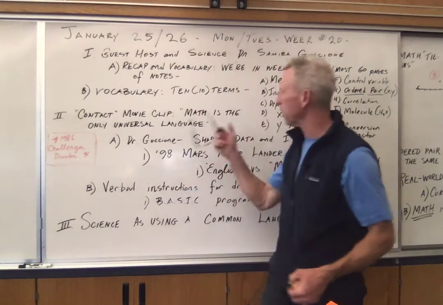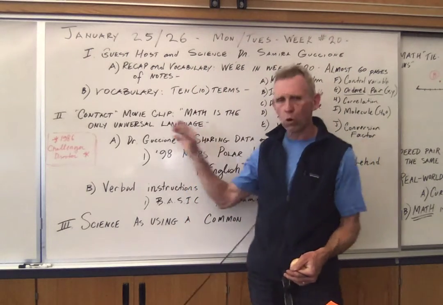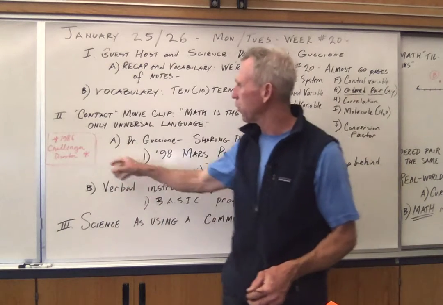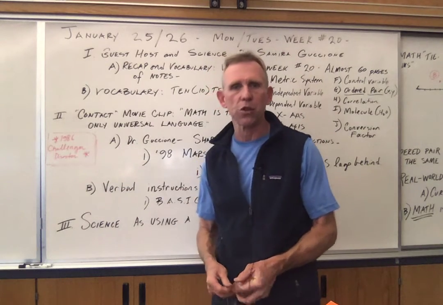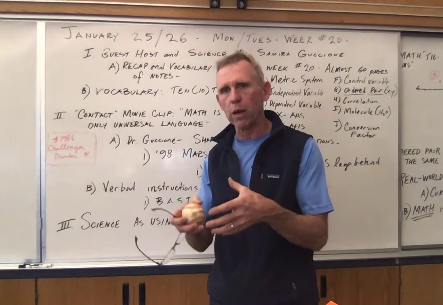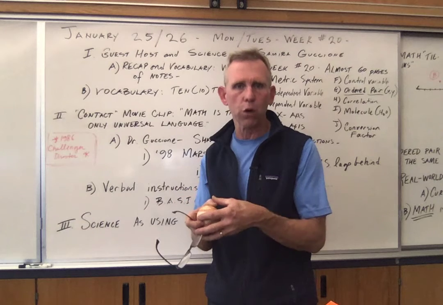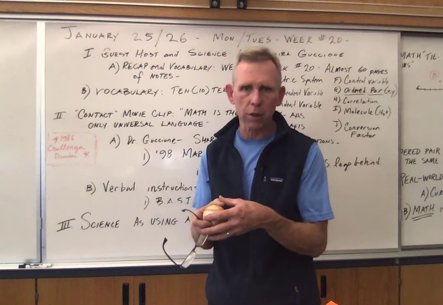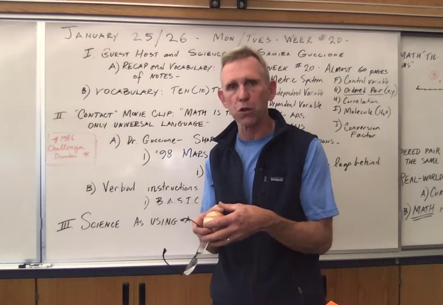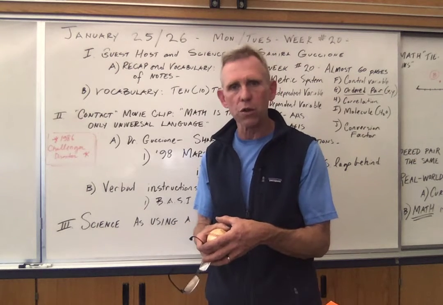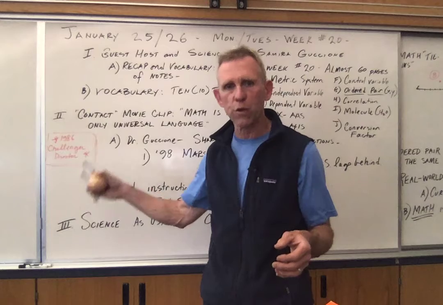Some of the things that we talked about in class today were, for example, Dr. Guccione used as her example the 1986 Challenger disaster, when there was an O-ring that was on the space shuttle. Now, the space shuttle was going to launch in Florida. It got very, very cold for a couple of nights there, unusually cold, below freezing for Florida, which is very strange. And when the shuttle finally was cleared to launch, one of the O-rings failed.